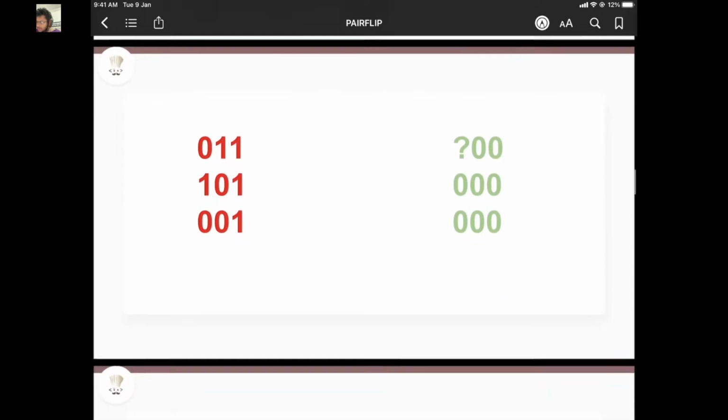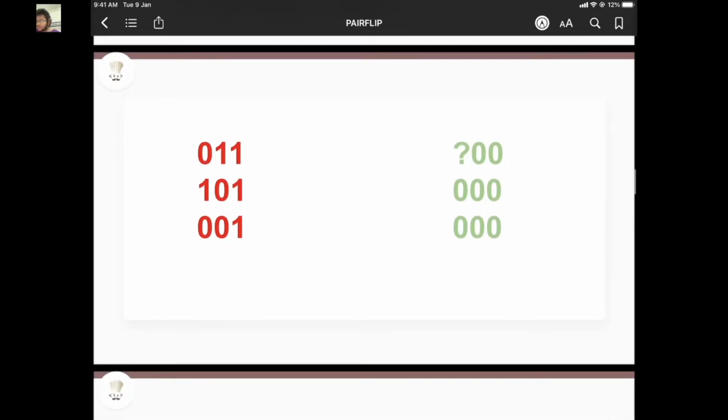Now, this case is similar to the previous one, except for this question mark. And we'll see that this question mark changes everything. Because now, what we can do is pair these two, pair these two, and pair these two, right? And it's clear what the difference is.